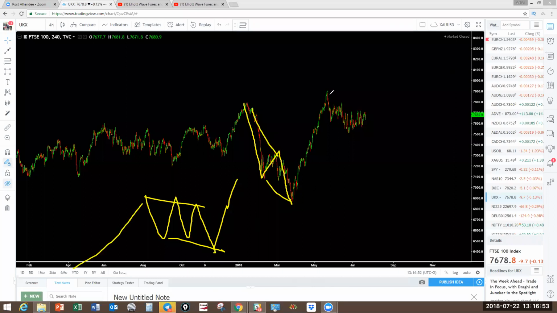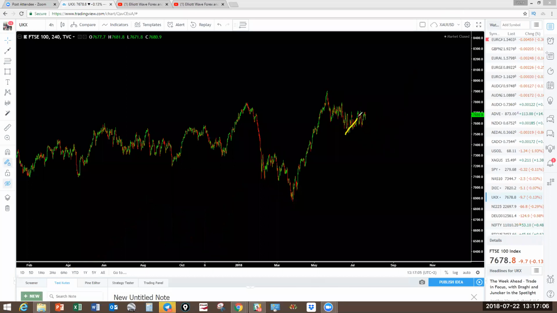Okay, so what are we expecting here? This one has made a 1, 2, 3 back. So there's a possibility that if it's doing that, you can get a 1, 2, 3 back down here before you get to the upside. And this is a three-wave up already. So this may just give you a three waves and you may be already on your way up, maybe to retest that before you go up like that.